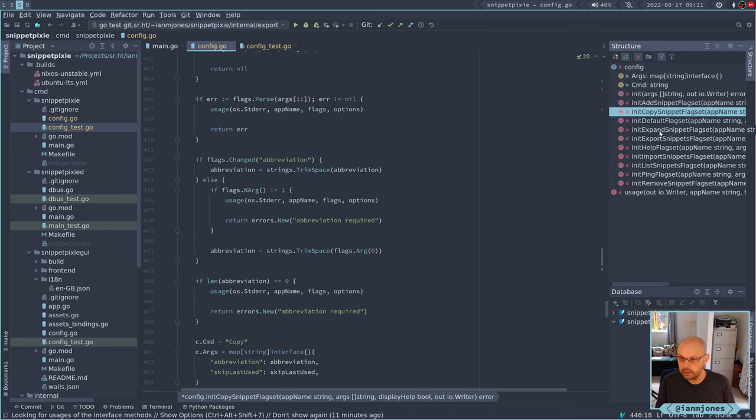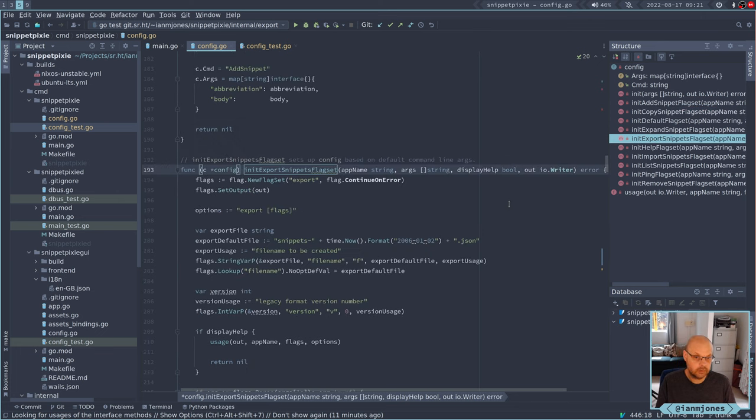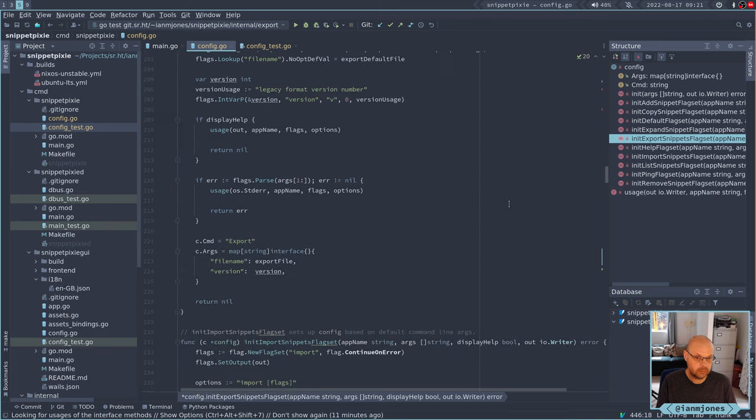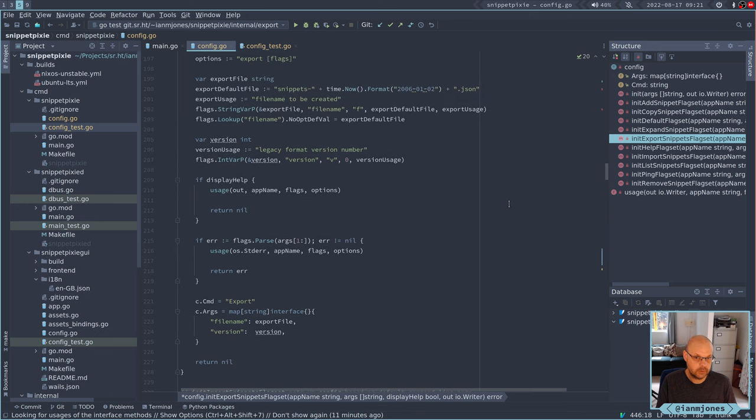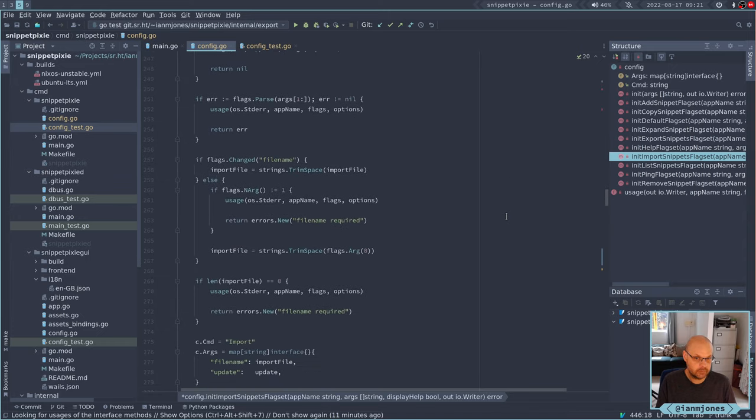Yeah, I don't need that. What about export? No, not that. I'm looking for one where I've set it up. I just want to nick the code for where I've set up where you've got an optional string. Okay, I think this is what I want. So if you imagine I have this as a response, so if the response flag is set, was sorted basically.